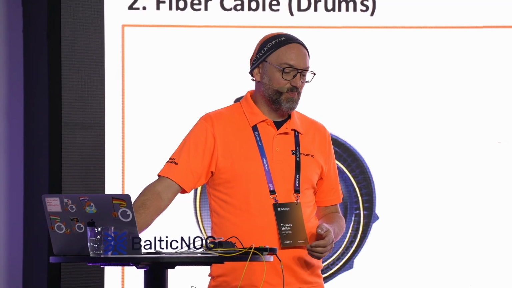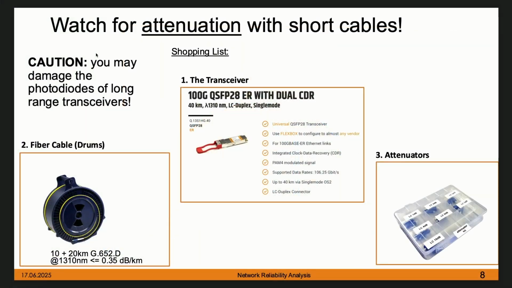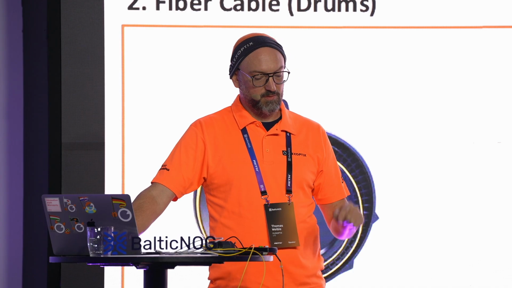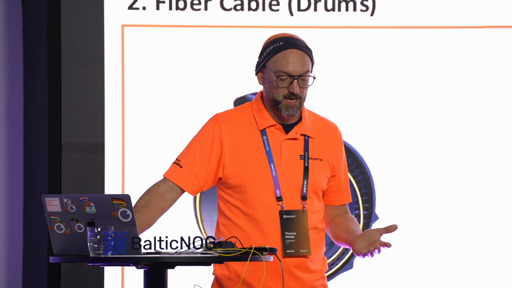Okay, now, how did our setup look on the fiber side? On the fiber side, first of all, we have chosen the transceiver. Now here, this is the 100 gig ER4 running 40 kilometers maximum. We took a couple of fiber drums, typically 10 kilometers each, and we cascaded them for 10 kilometers, 20 kilometers, and so on. And then we looped the transmitter to the RX side, to the receiver side, and we also had to add some attenuators there because we wanted to look at edge cases.